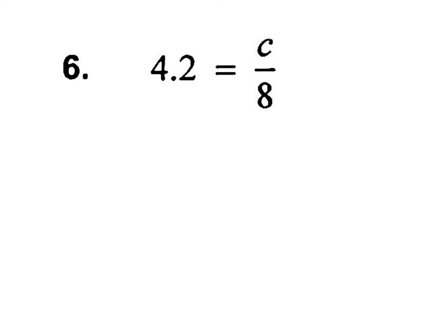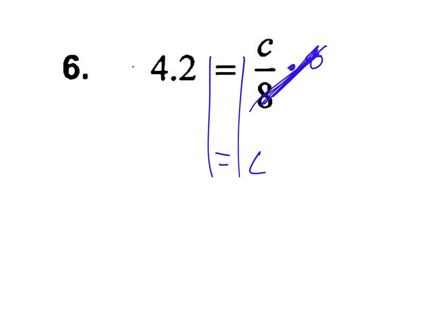Now again, decimals and fractions, you're going to run into those things, and you don't have to panic. You just do the same thing that we always do. Railroad track, C divided by 8. Well, we're going to times by 8. Goodbye. This becomes a C. Bring down my equal sign. Because I timesed by 8 here, I must times by 8 here. And I'm going to use my calculator for this and go 8 times 4.2, and I get 33.6.